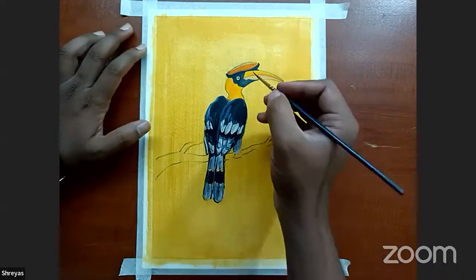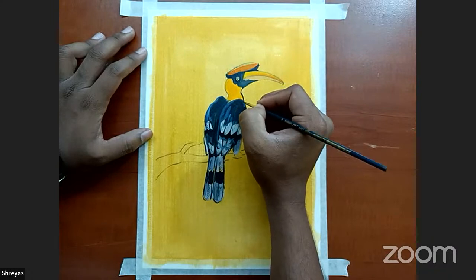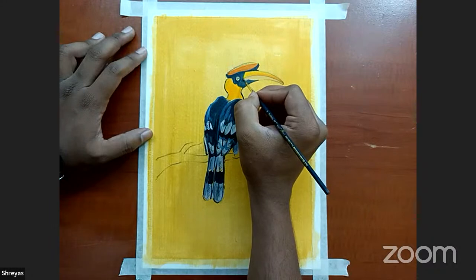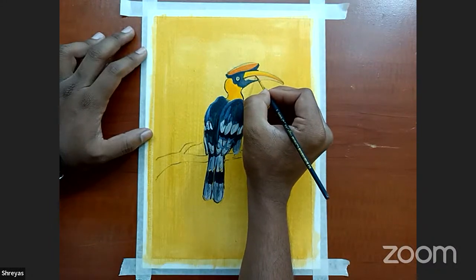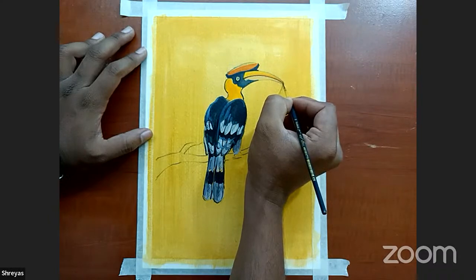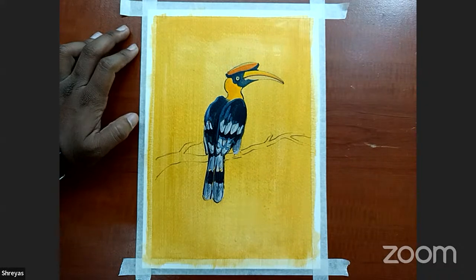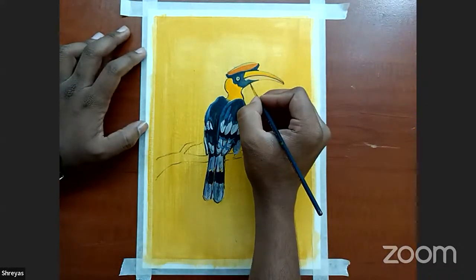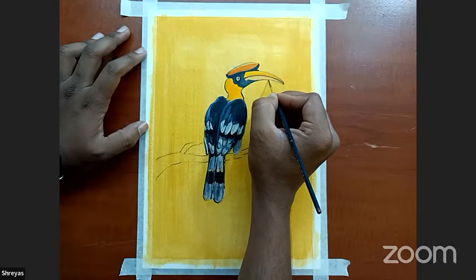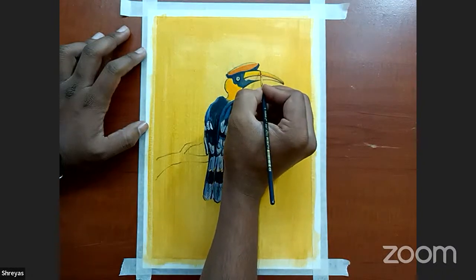And let's move on to the next step. I'll be taking the outline, thin outline of this as well, the neck part. And then the beak. Careful when doing the beak. Has to be a very thin line, fine line.